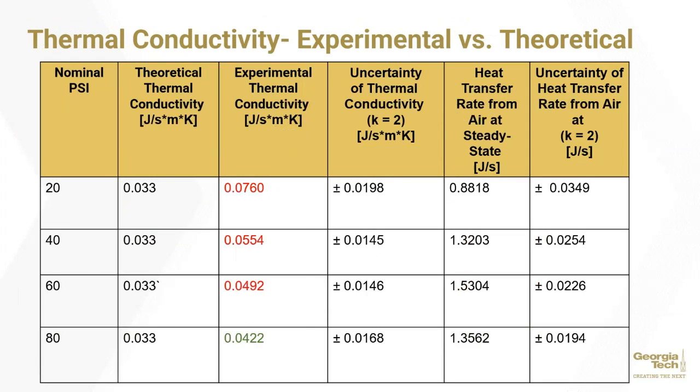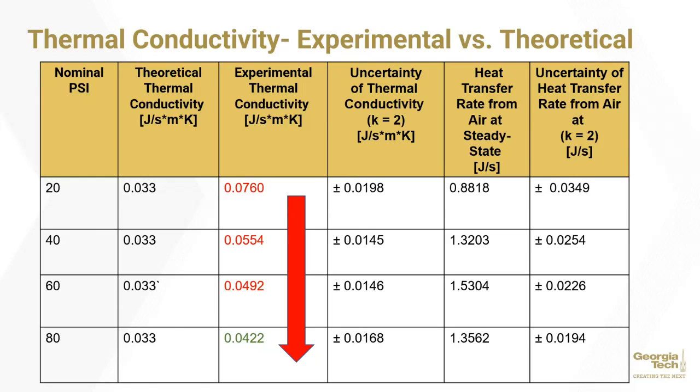Next, we're comparing some experimental and theoretical conductivity values. Our experimental conductivity lies well outside our theoretical, outside the uncertainty as well for the first three, but it's trending downwards and towards the theoretical value and ends up inside the uncertainty. The conductivity here decreases with pressure because of the larger Q air term, there's going to be a small discrepancy between the outflow T5 and inflow T4 cold to the load. This would increase the thermal resistance and therefore decrease the thermal conductivity.